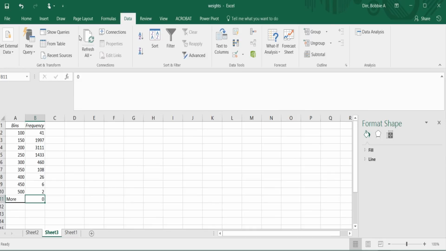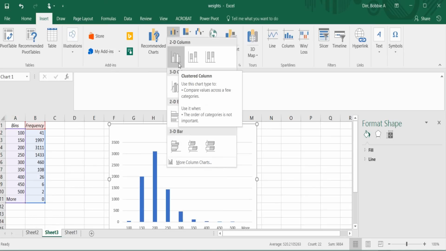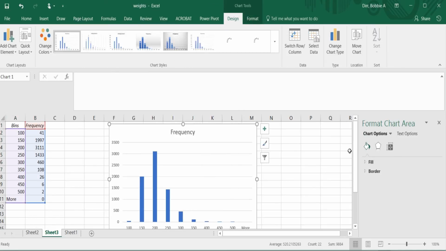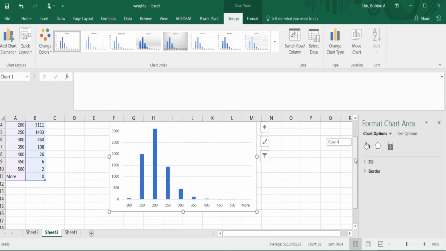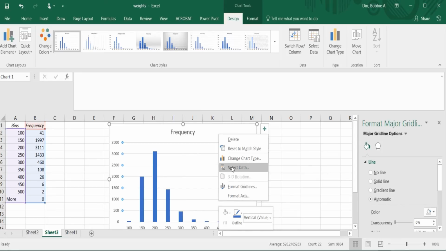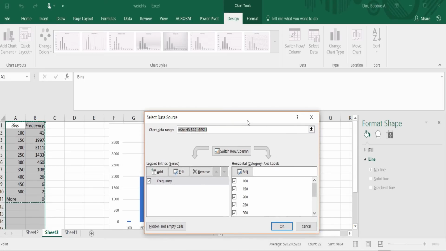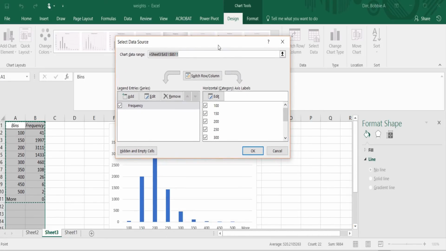And so now I'm going to highlight this data, go to insert, and now I'm going to go and make a bar graph. Alright, so this worked well. I'm going to open and select the data because sometimes this doesn't work quite right.